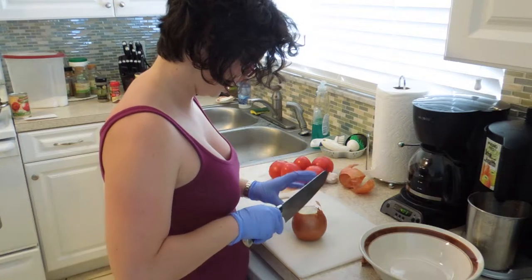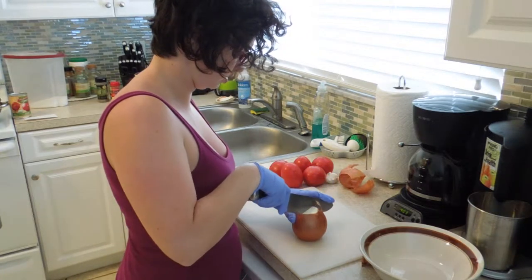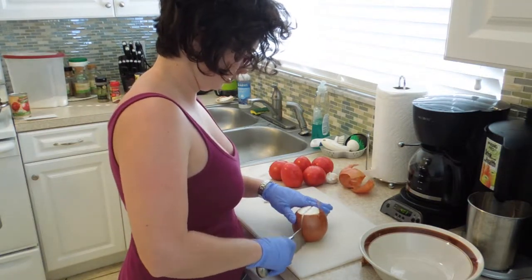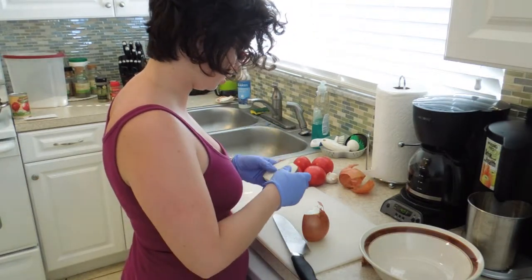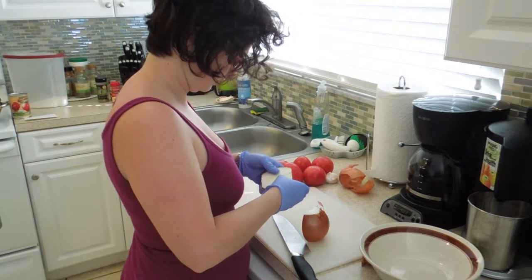And I went with gloves today because I'm tired of my hands always smelling like onion and garlic a week after I've chopped it. And I've tried lemon juice, and I've tried salt, and I've tried pretty much everything else that you could possibly try, and none of it works for me. So, go with the gloves.